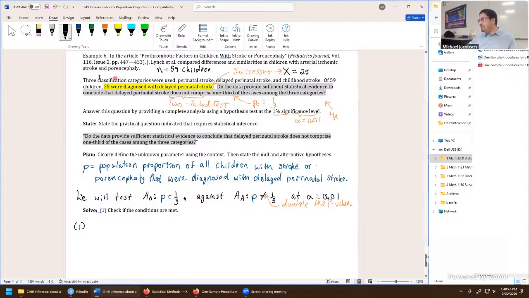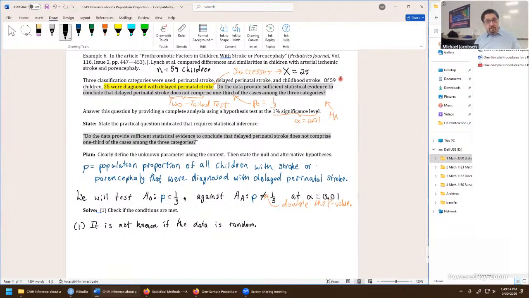But based on what they told us in these two sentences, we just know 59 children were used in the study, no information on randomization whatsoever. So I'll just say here, it is not known because they didn't tell us if the data is random.